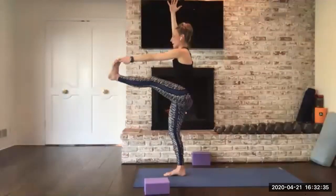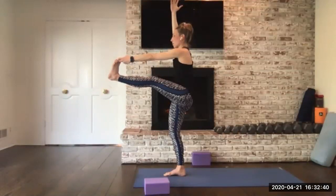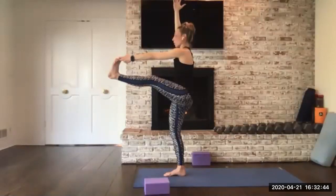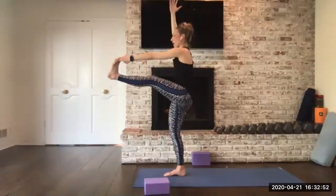If you know you are more bendy in your lower back, draw your navel in. Get out of your lower back. Don't open the leg. Grow the pose from the right side of the body. Reach up more. Ujjayi breath.